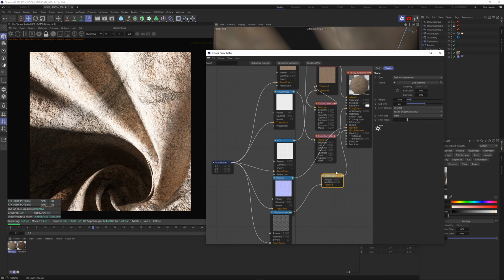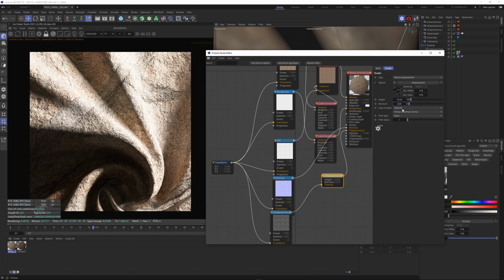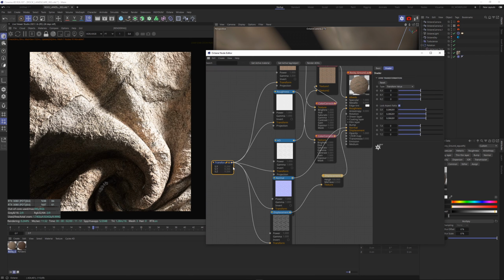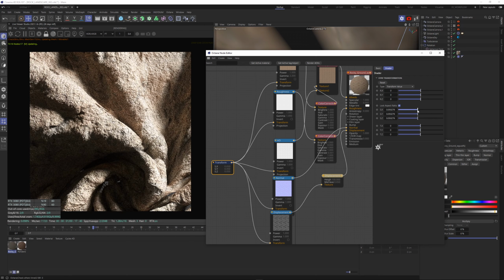And next up, let's go to our displacement. We'll bring that mid-level back down to a point about 0.05. And I'm going to bring up that level of detail to 4K. And I'll bring up the height to 100. I do remember there being one of these textures I had to go absolutely mental with the displacement to get it to do anything. I'm going to keep bringing down the scale. It's clearly way too big still. I swear this was the texture I used. We'll find out in a minute.